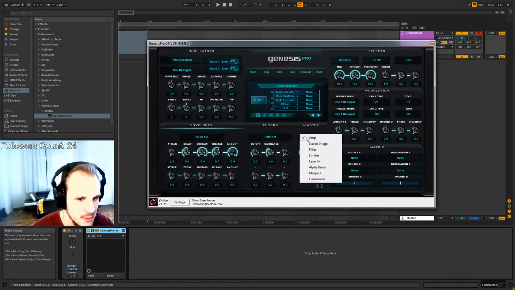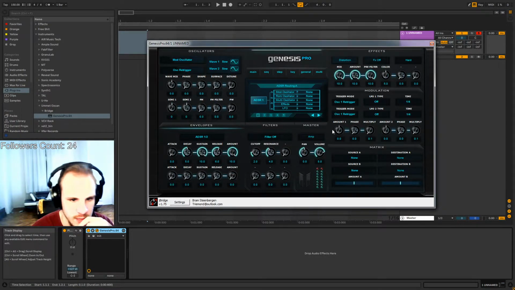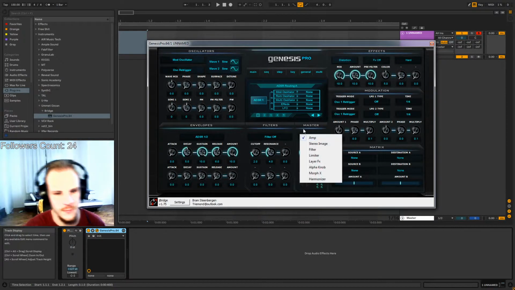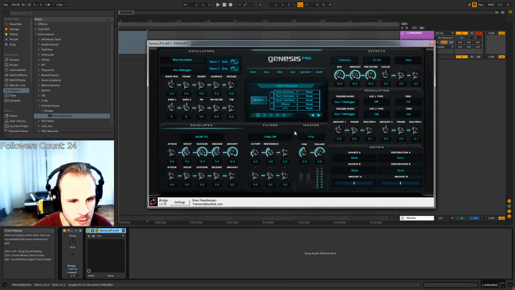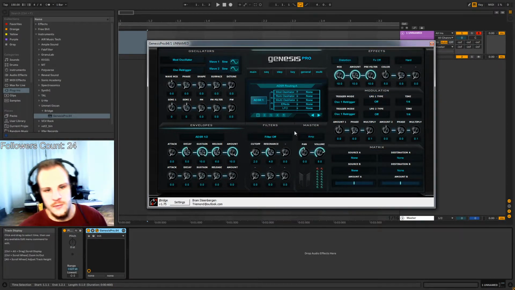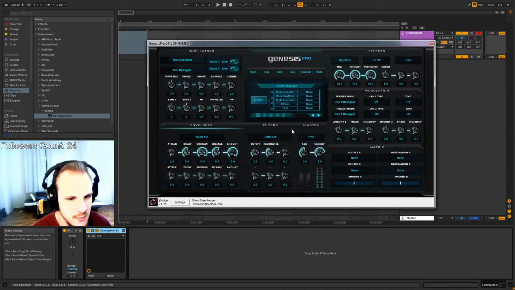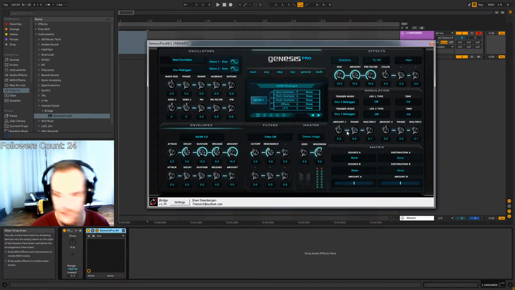And maybe same for here, what they could use is maybe 2 arrows so you can quickly browse between them without having to open a menu. Right? Like if you know you're in the, let's say, amp section and you want to go to stereo analyzer, it would be much easier if you would just have one of, for example, these arrows right next to here, and you could just click it once instead of having to click it twice. It's these little optimizations that make your workflow with a plugin so much faster.